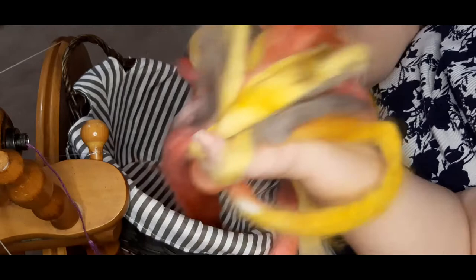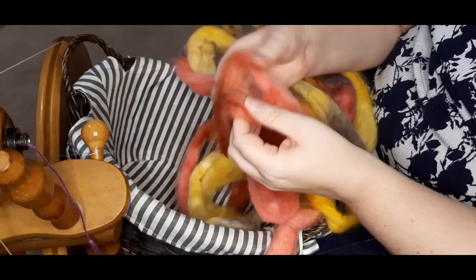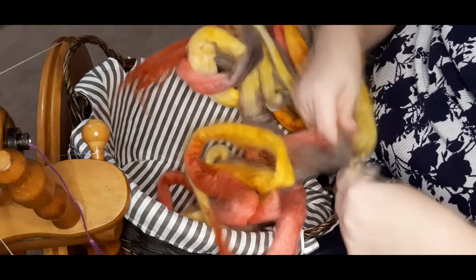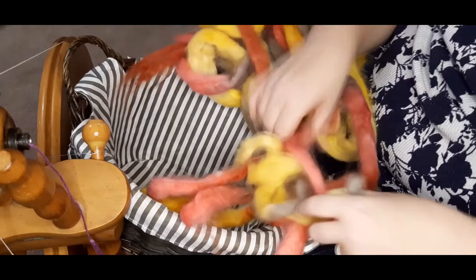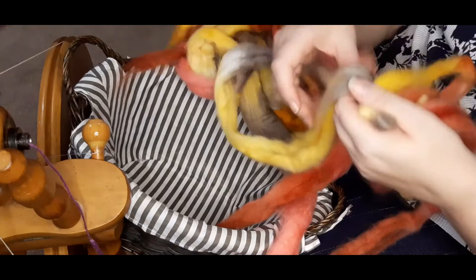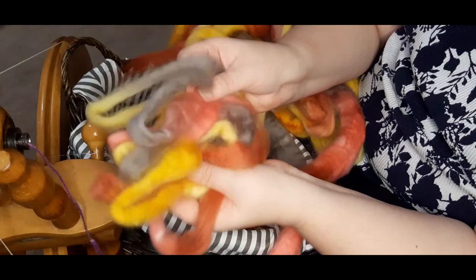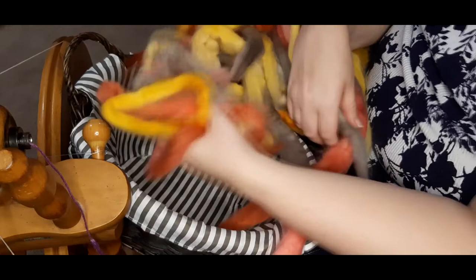Yeah. This thickness is great for thick and thin and chunky yarn. But I want to make this into a 4-ply. So I'm going to strip again. Okay, so this is perfect for a 4-to-8-ply. So I'm going to continue to do that until I've done it all.